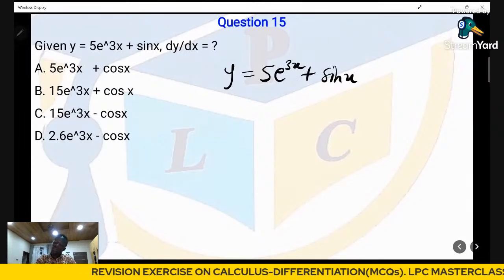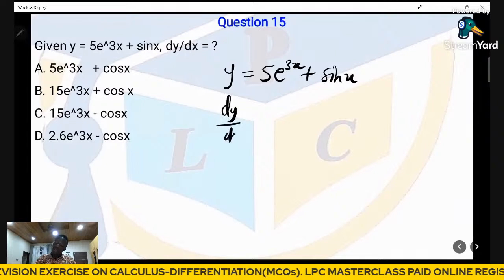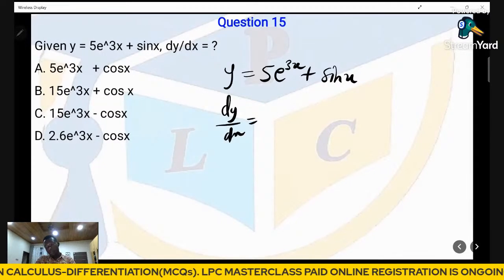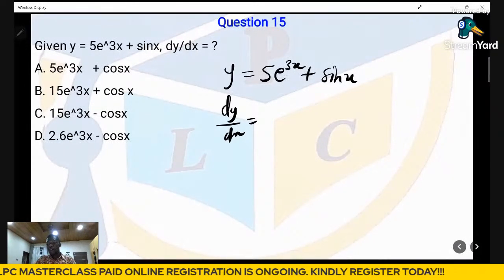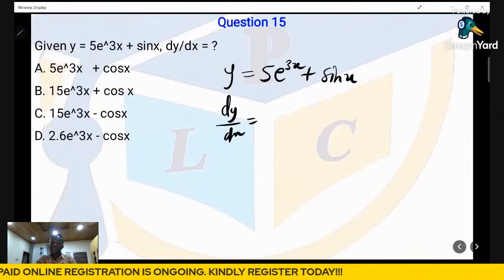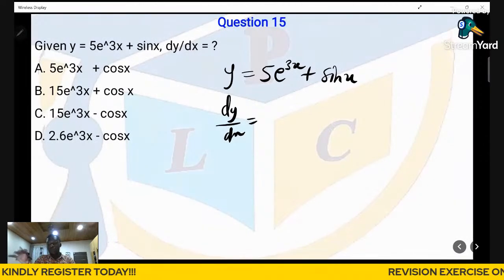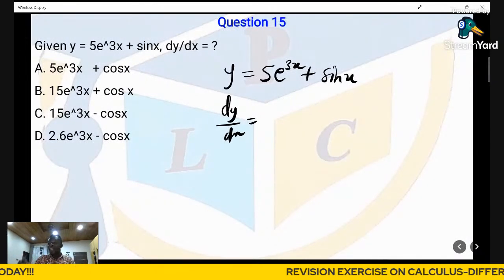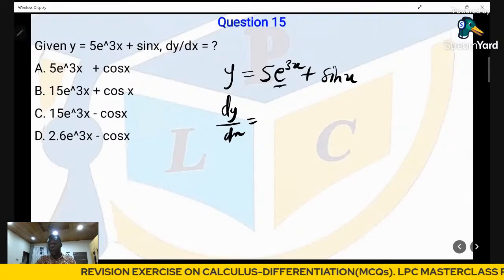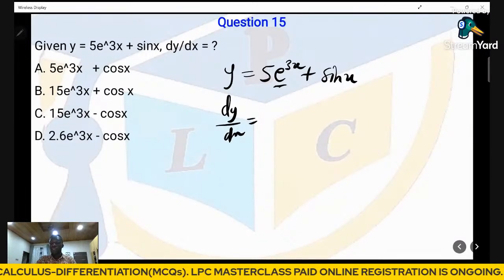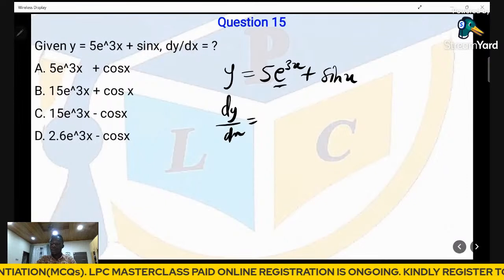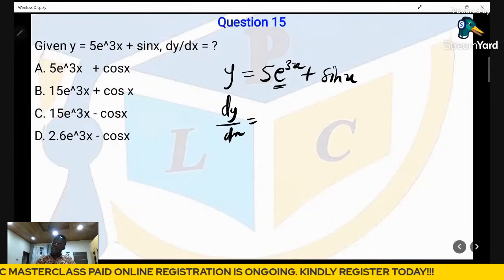So at this point, if I want to differentiate dy over dx, I'm going to differentiate term by term or individually. When it comes to the differential of exponents with e having a function on top, you first of all differentiate the function on top of the e. I call that e for ease of understanding. So you differentiate the function on top of this symbol. When you differentiate 3x, you are getting 3. After that, use that 3 to multiply the coefficient of the symbol under consideration. So when you differentiate 3x, you are getting 3.